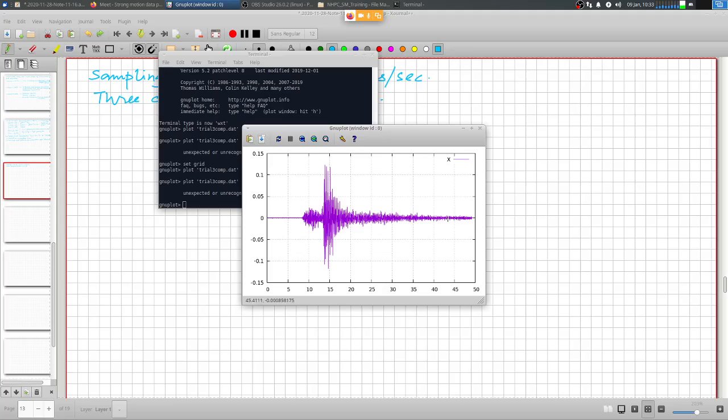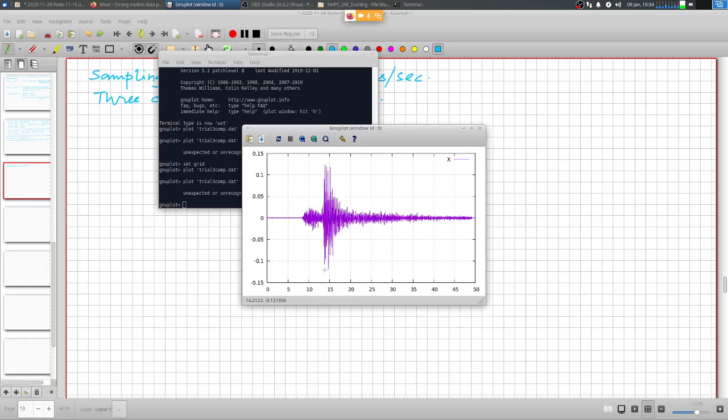Not much intensity is left here, except for the theoretical issue that the velocity of the ground at the end of the earthquake should go to zero, which may not happen in this particular case, because the record has been truncated prematurely.